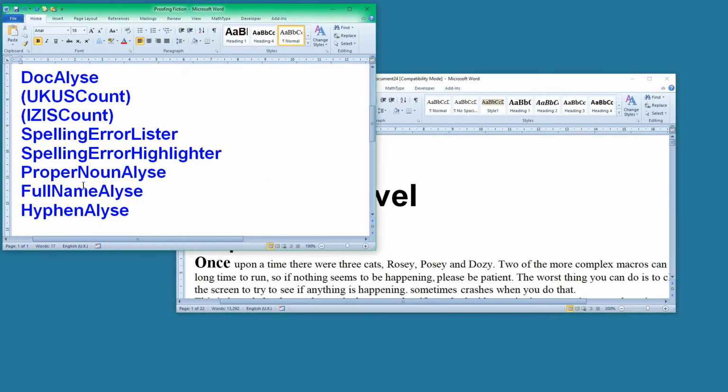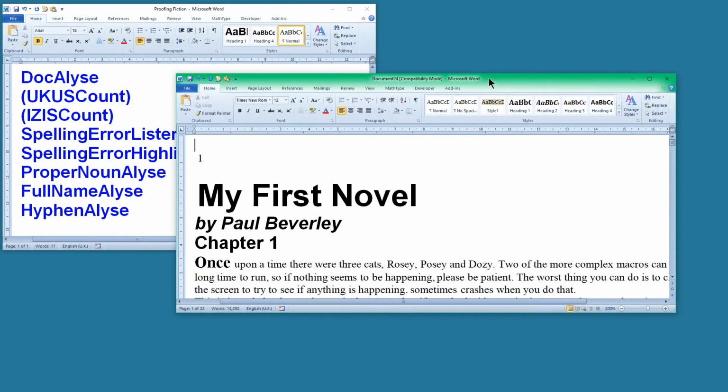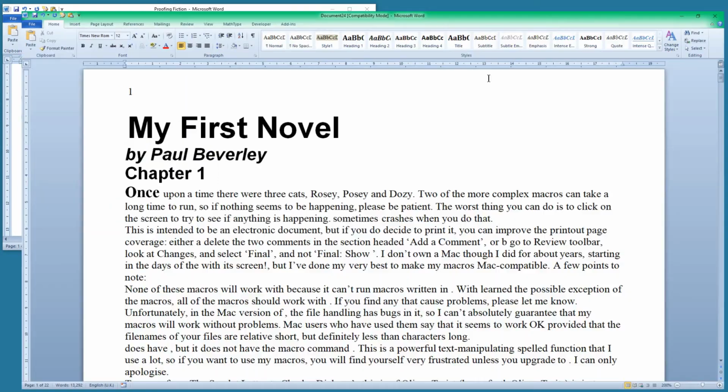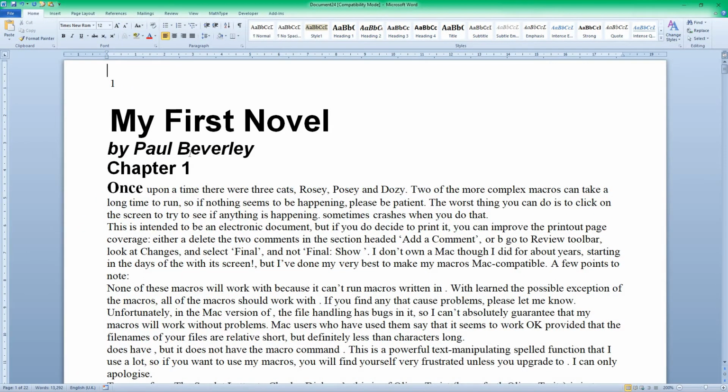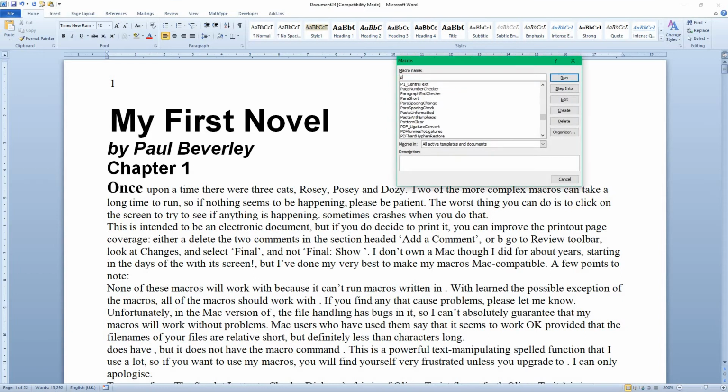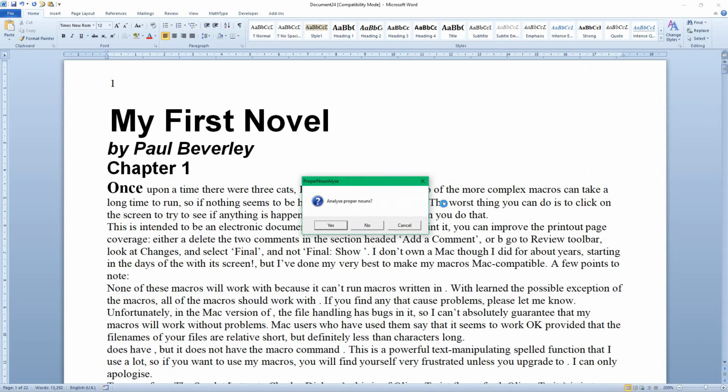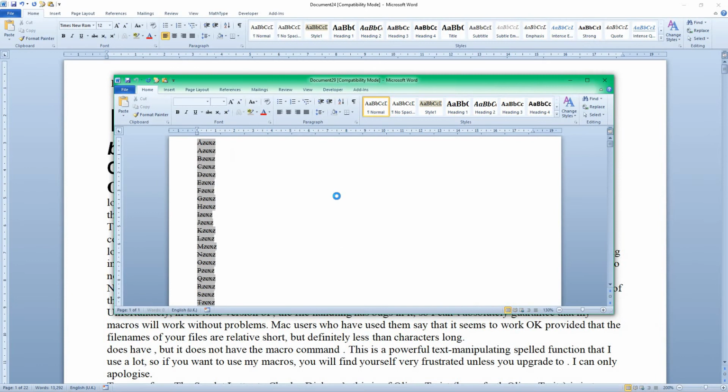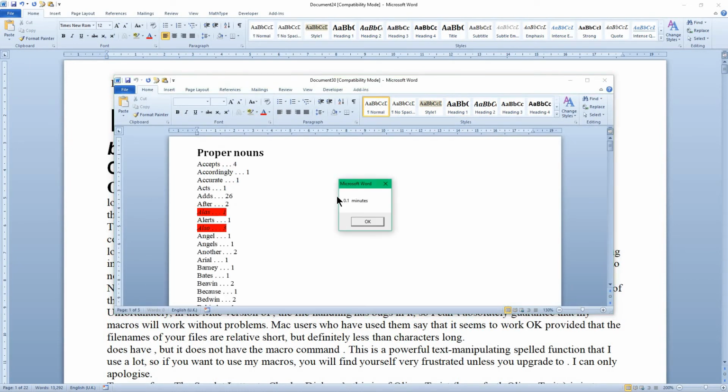Okay, that's that one. So what have we got next? We have got proper nounalize. This is one that a lot of fiction editors tell me is particularly useful. So I run proper noun analyze, there it is, run that one, analyze the proper nouns. Off it goes. It's checking all the words that start with an initial capital letter, so it'll get some words which are not actually proper nouns, but how does it know that a word like accurate with a capital A at the beginning of a sentence is a proper noun or not?